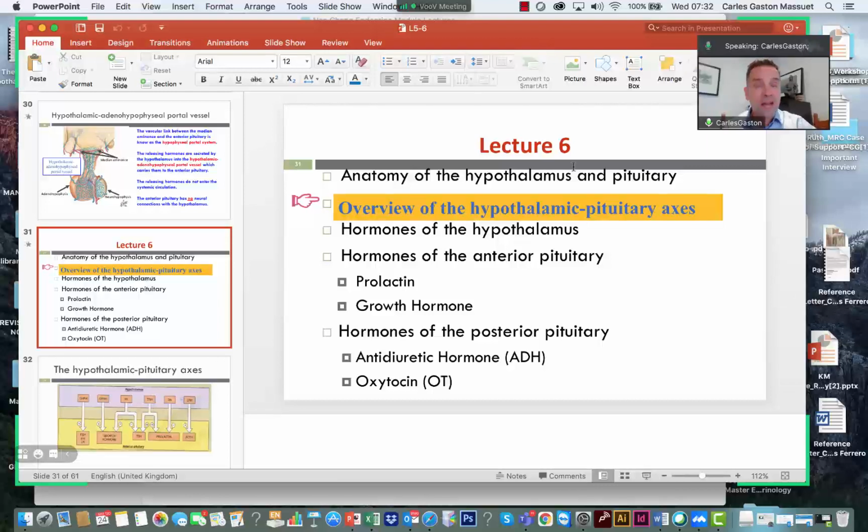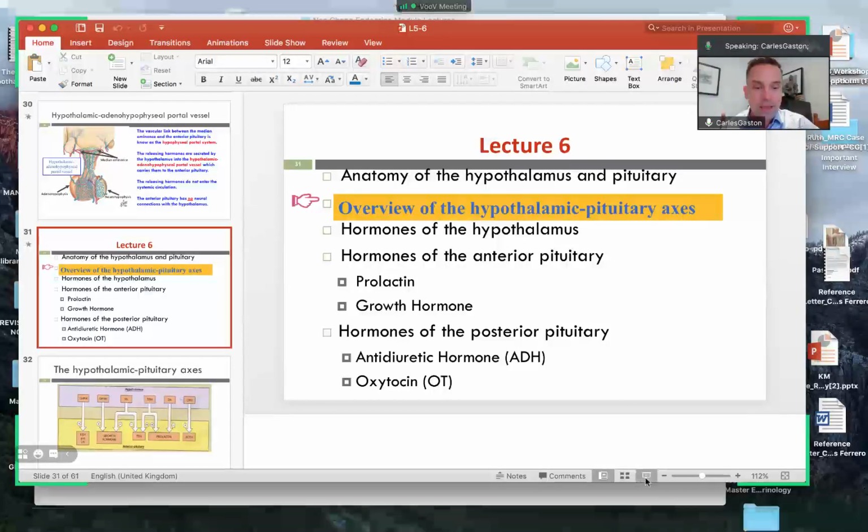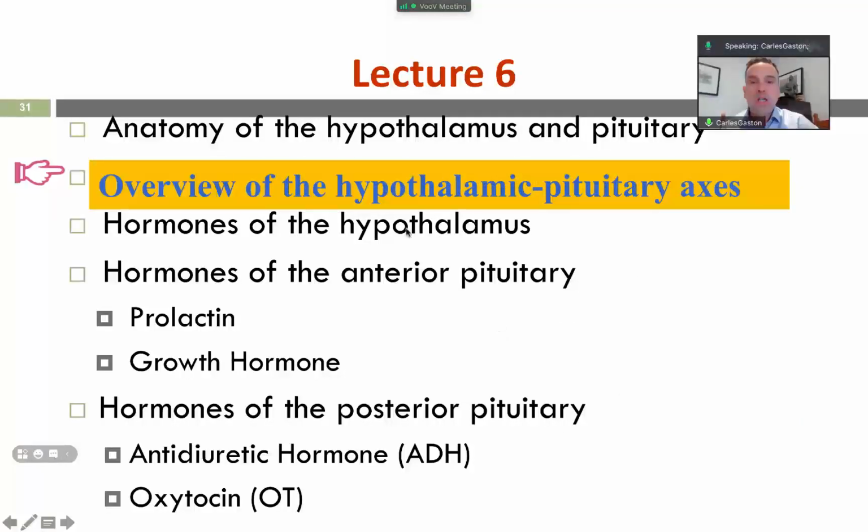But to understand the function of this homeostatic control, we need to understand which hormones the hypothalamus secretes to control secretion in the pituitary gland. As an overview of lecture number 6, this is what we're going to cover: the hypothalamic pituitary axis, mainly the hormones that are regulated by the hypothalamus. The hypothalamus is the CNS part, contains the neurons, and functions as an integrator.